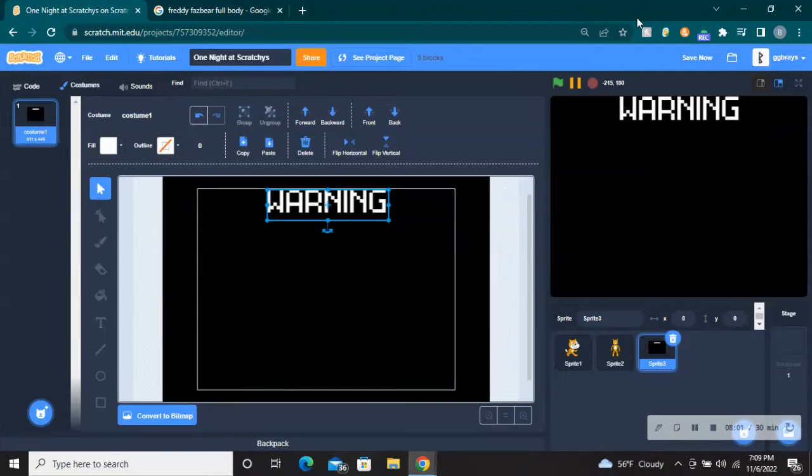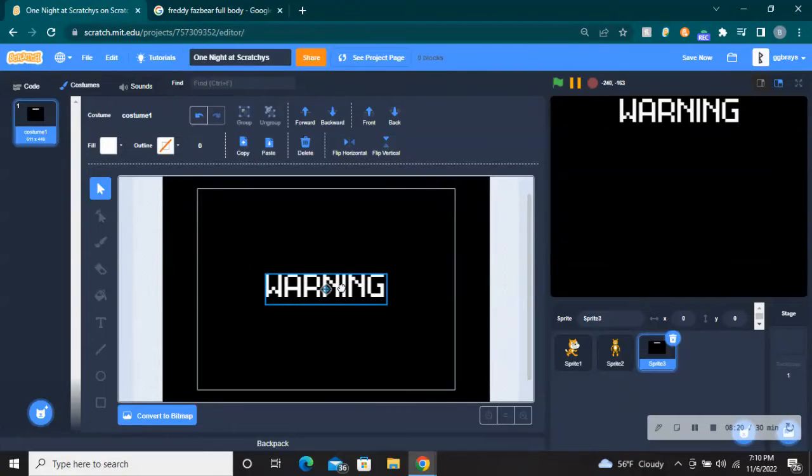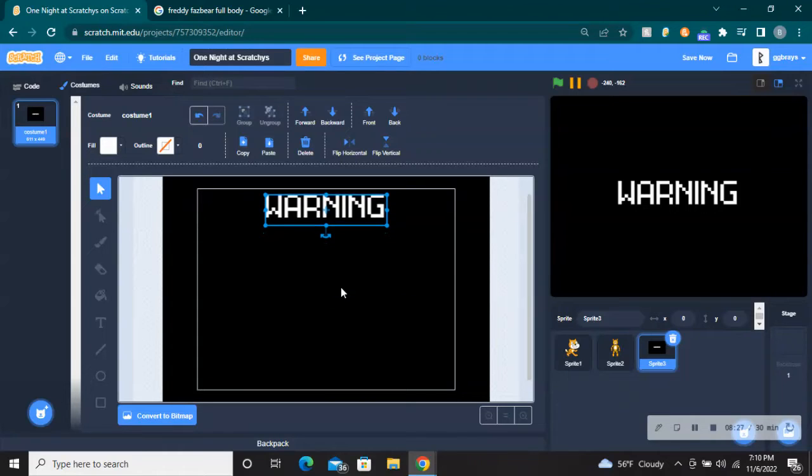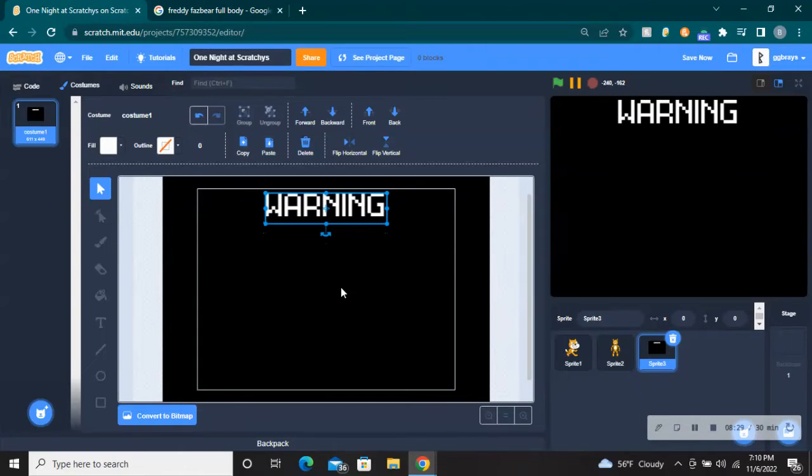Also, when you have something selected, this is just a general Scratch tip, no matter what tutorial you're doing: you can use the arrow keys to move it one pixel at a time. So you can have it perfectly centered. Say you put it in the center, right here. You can use the up arrow to do this. Notice my mouse isn't moving. I can get it perfectly centered the way I want it.